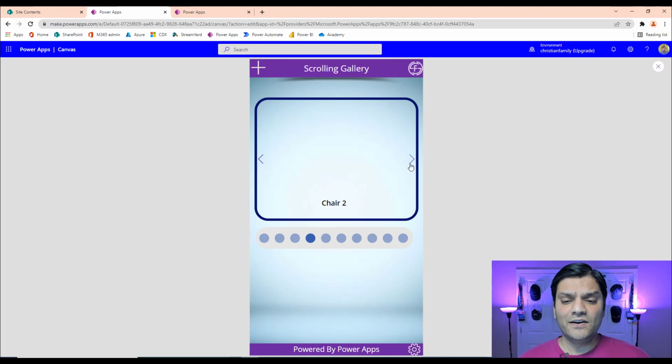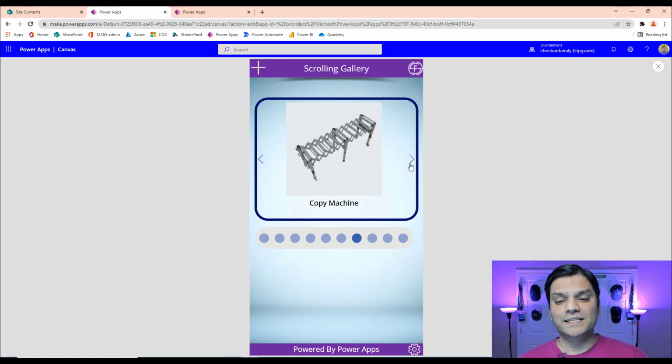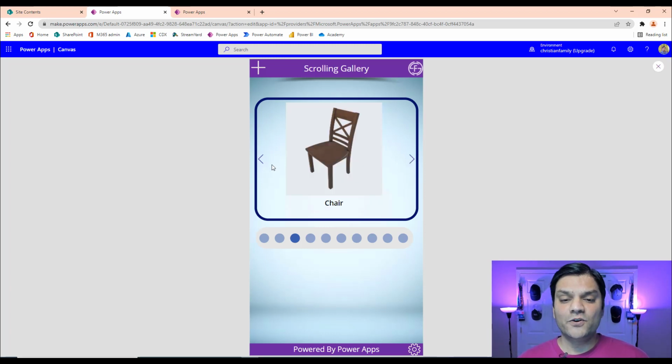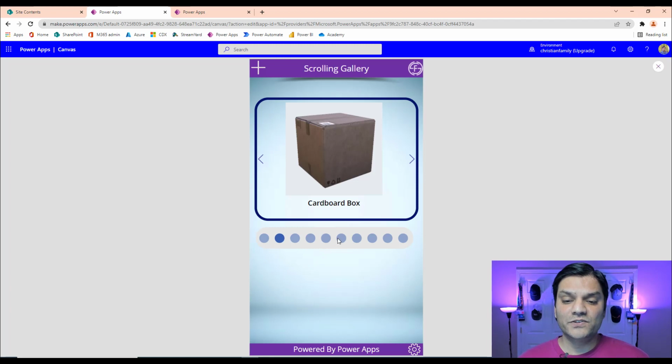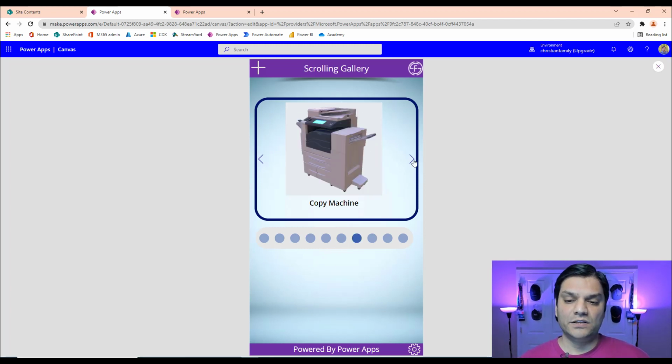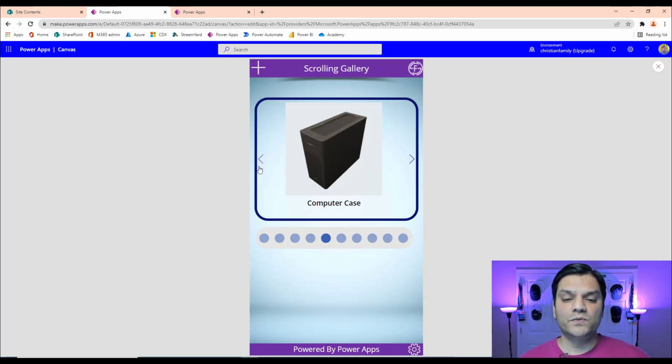And so as I keep clicking on it, it'll go, and as you can see, I'm going to click faster. And then once you reach towards the end, it'll automatically rewind back to the front. That's a very big feature which doesn't come out of the box in Power Apps. But then the other thing I'm going to do is if I go to the left, if I keep going, it'll go ahead and reverse to the back again automatically. And you can also go and randomly select any one of them. So you see, you've got this full fidelity functionality between either selecting on the top, or either direction that you want to go, or you can go ahead and randomly pick from the bottom.